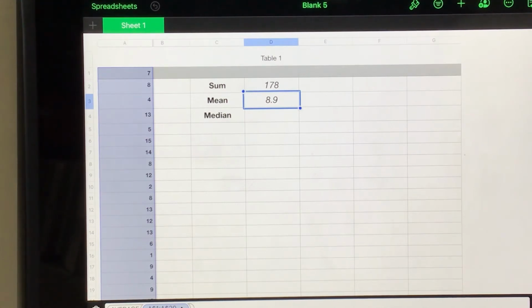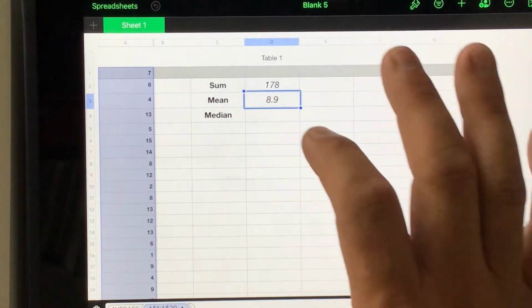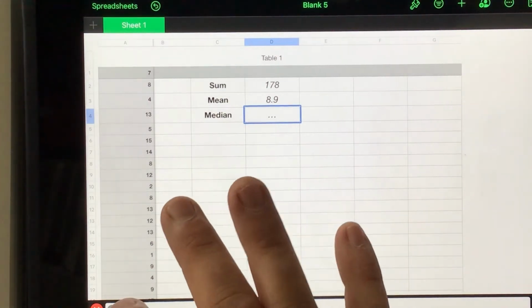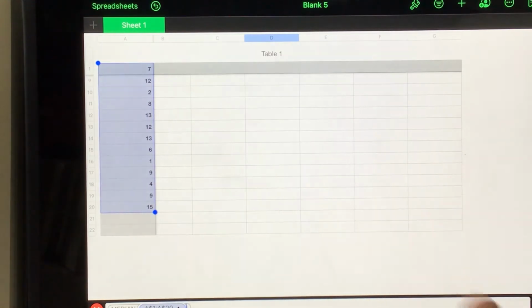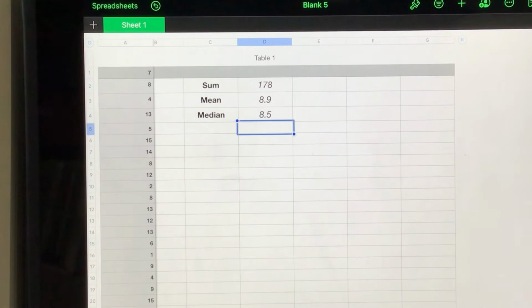Go ahead and do the median then as well. Everybody agree on the numbers? Perfect.